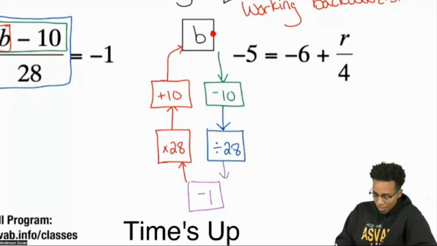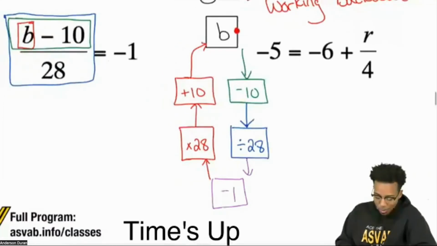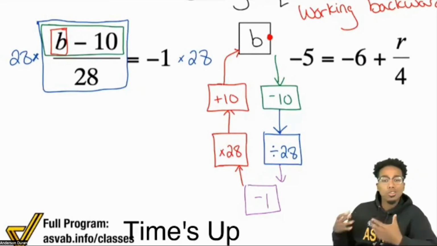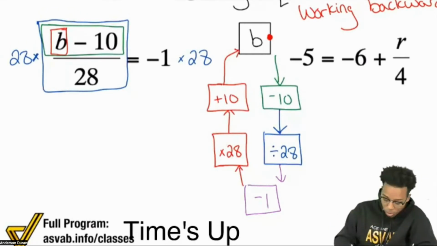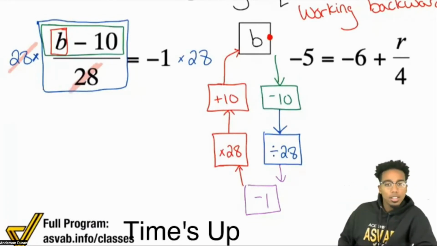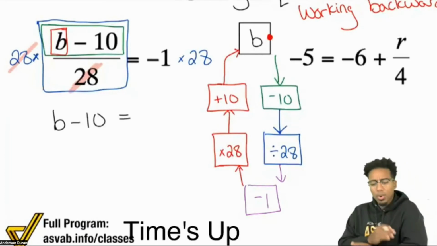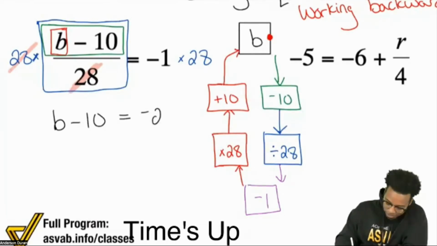Good, exactly. So that's really what it is. It's really just the art of working backwards. So check this out. If the first thing I do is multiply both sides by 28, look at how cool this is. Something that looks ridiculous is going to start turning into something that looks doable. Because when you multiply by 28 and divide 28, it cancels out, nice and easy. And then from there, what happens? We're left with B minus 10. On that right side, everybody, what's negative 1 times 28? Yeah, negative 28. That's right, negative 28.